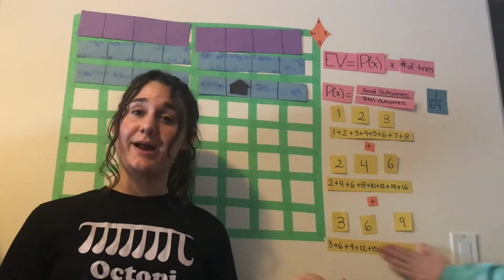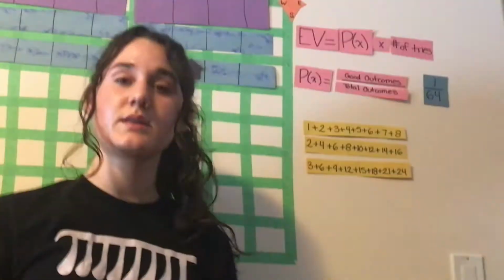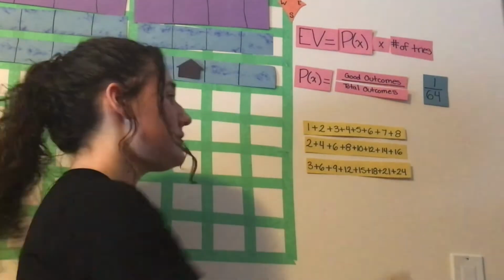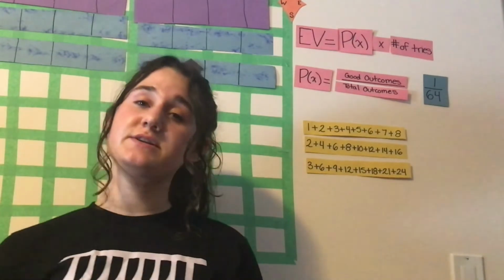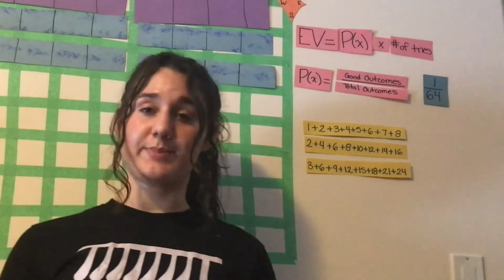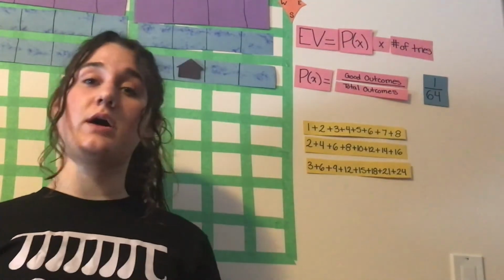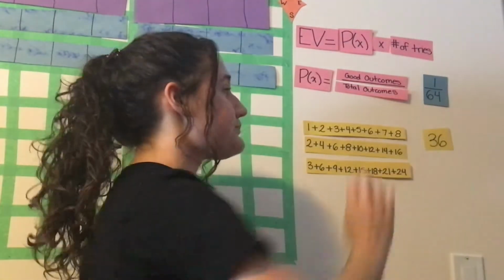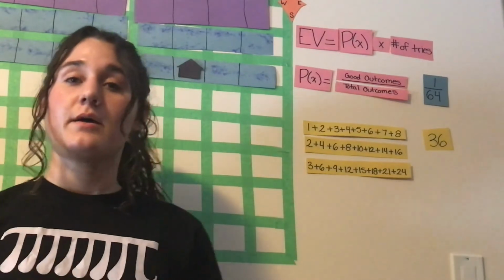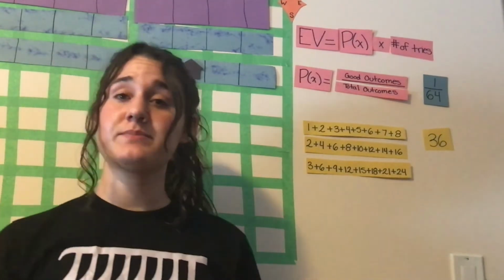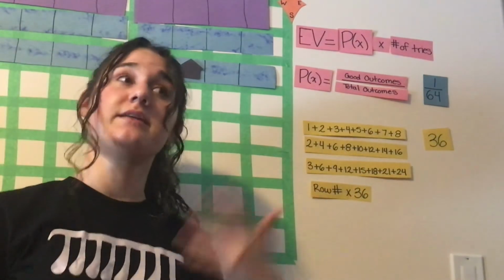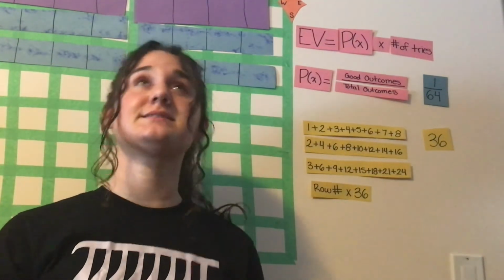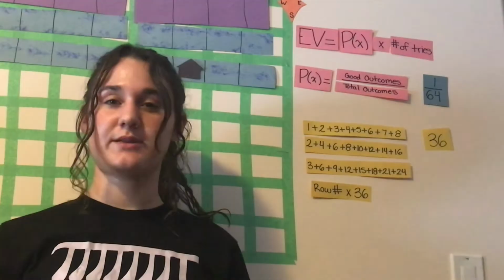Have you noticed a pattern? Let's line them up. Notice how the second row is 2 times the first, and the third is 3 times the first. The other rows are going to follow this pattern. But before we move on, we can simplify the first row to be 36. This leaves our expression as our row number times 36, plus the next row number times 36, and the next one, and the next one.